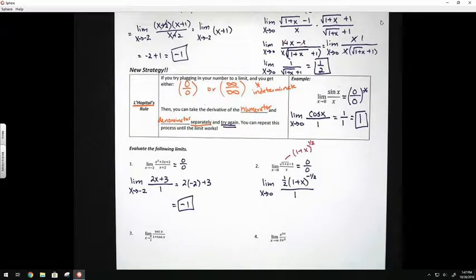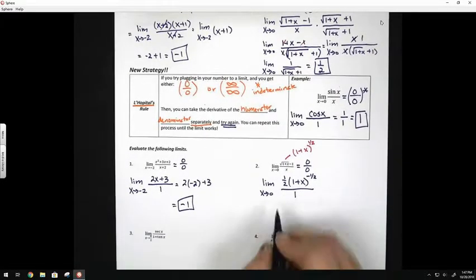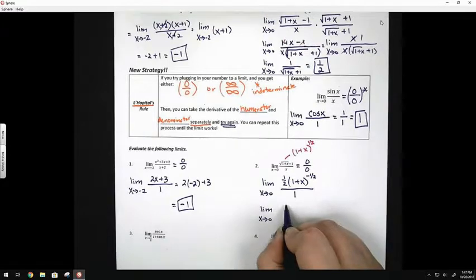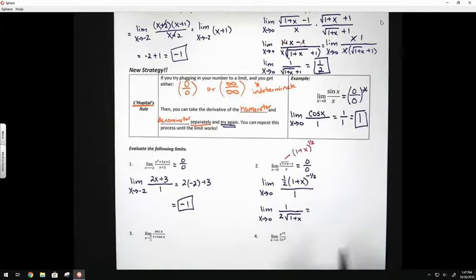Now if I were you guys, I would take a second and simplify this because fractions with negative exponents, it's all really ugly. So I would rewrite this as the limit as x approaches 0 of, remember, negative exponent, drop it like it's hot. So 1 over 2, and then it's a square root of 1 plus x. Okay? Now that's much easier to evaluate.